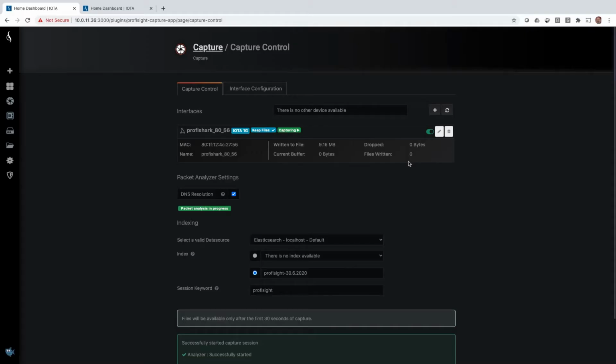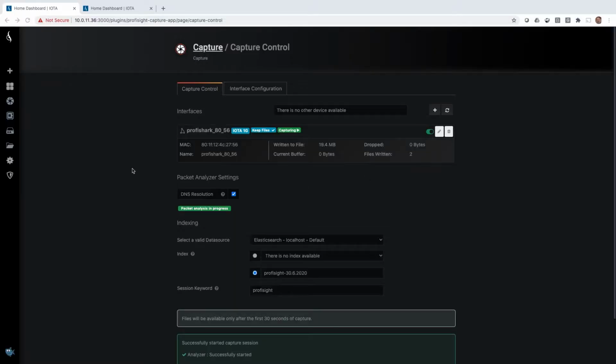Now I know that I've got data coming into my input port. It's being written to disk, and what we're going to see is after about 30 seconds, we're going to see files written increment to 1. And it's going to write that first file. It's going to analyze it. There we go. We got it written. It's going to analyze that, and now we can go in and start taking a look at that. Okay? So after you start a capture, always make sure that you come back in and check and make sure that that's being written to file. And then that way we know that we're set to go.